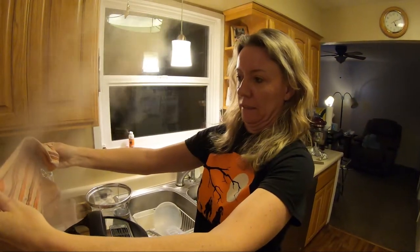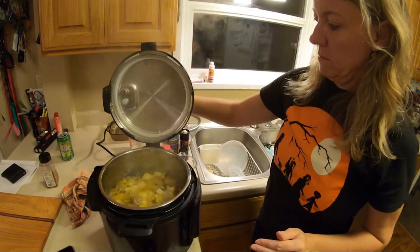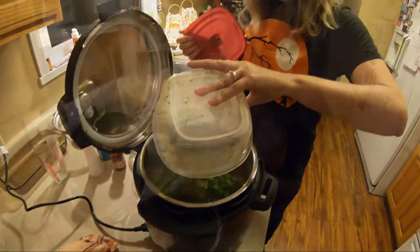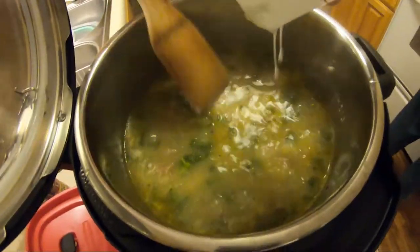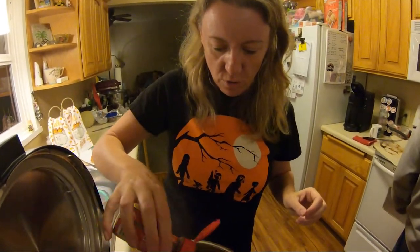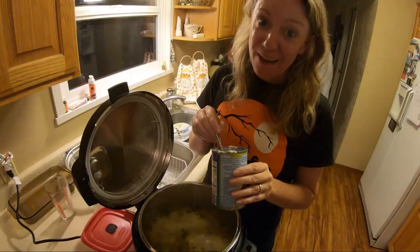Instant Pot Facials by Kate. Then I add the kale. Then you put it on saute and wait for the kale to wilt, and then I add the coconut milk. A little bit of red pepper flakes, depending on how much you want. Pepper to taste. Now I'm gonna start to add, I think it needs more coconut milk.